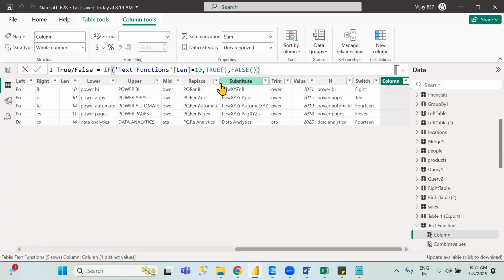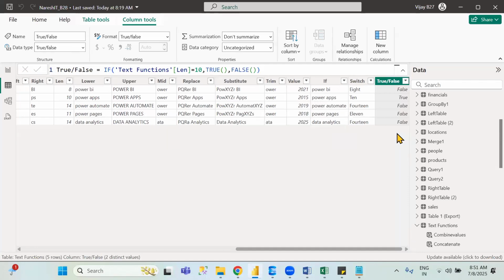Now see here. For which values will true return, and for which values will it return false? What is the first value? False. What is the second value? True. After that, false, false, false. False, true, false, false, false.